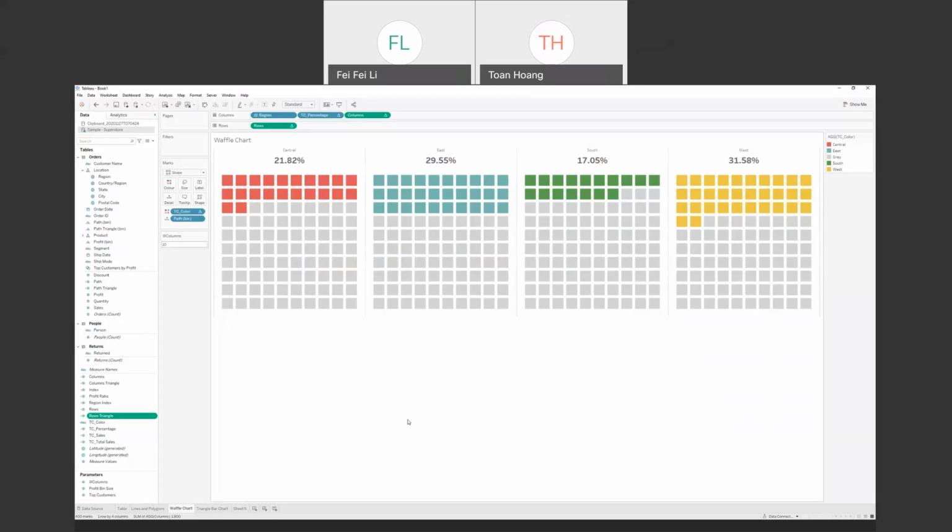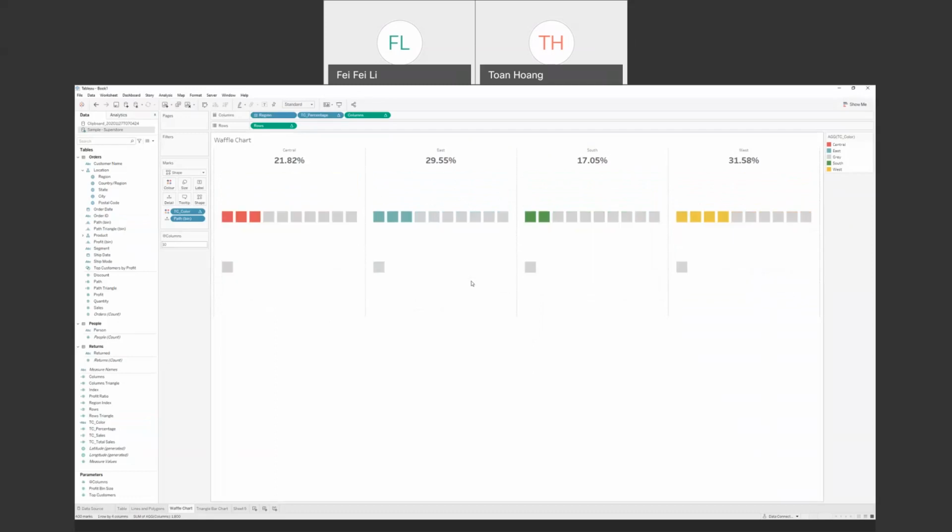So Toan, about the size I mentioned just now, it's actually the path, the 1 to n, the end value of the path to create data. So the path, basically, if you think about the value, if you take a waffle chart, we have 1 as the minimum value and the maximum value is 100. Therefore, if our size is 1, then we're going to get 100 points. If our size is 10, for example, we'll get a lot fewer points. So that's the main thing to consider, how many points do you actually want in your data set.